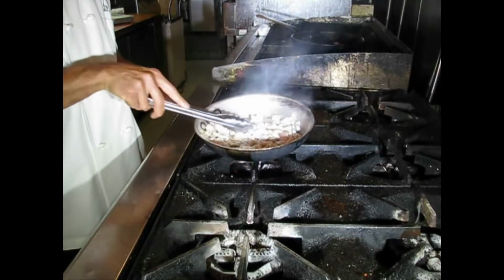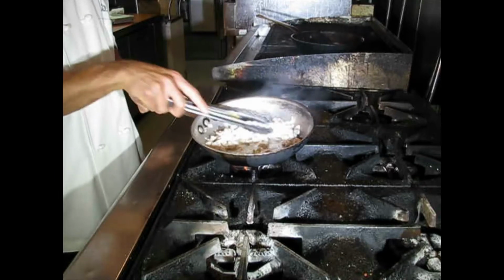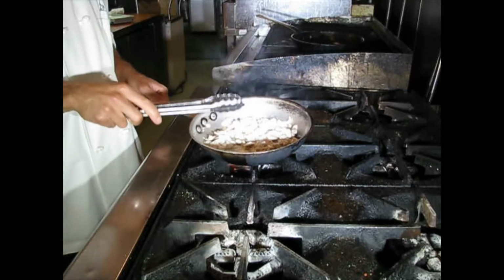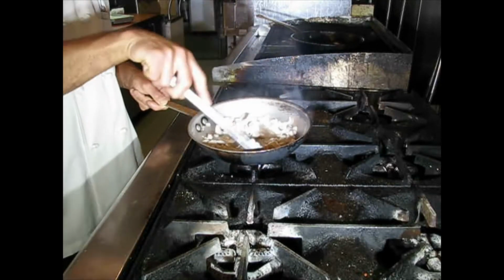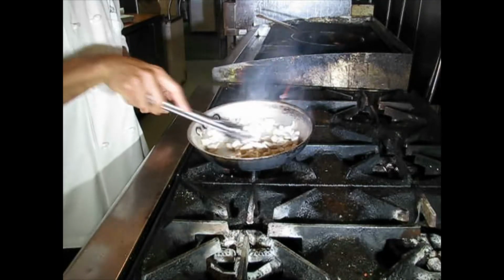You see the chicken kind of cooking up. And again, you don't want to fully cook the chicken right here because then it's going to get tough and rubbery. And that's not what we're going for. What we're going for is a more outside sear, and then you're going to add the chili sauce that I showed you in that clear 6 pan, and then it's going to fully cook the chicken while the sauce comes up. And then we add the noodles and the rest of the dish.